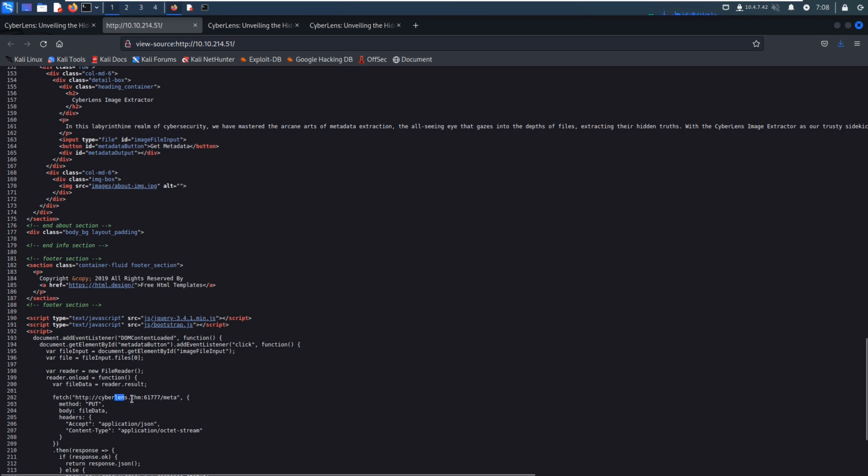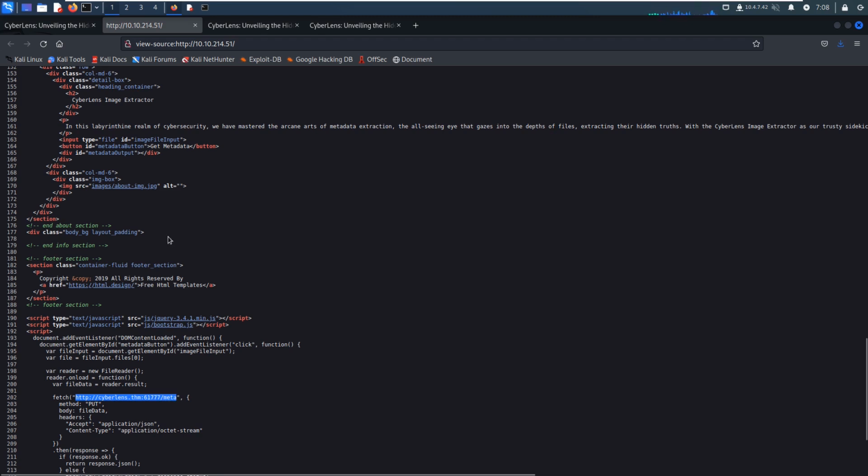We find this should be the host name, and this is the port number. As we have seen from the Nmap scanning results, we didn't discover this port number. So maybe we need to note this down to our notebook.